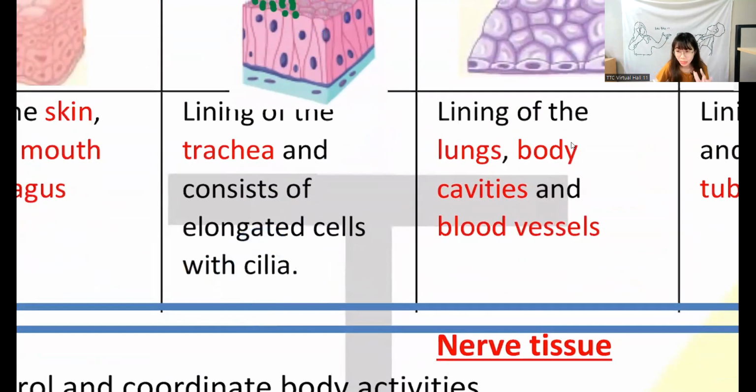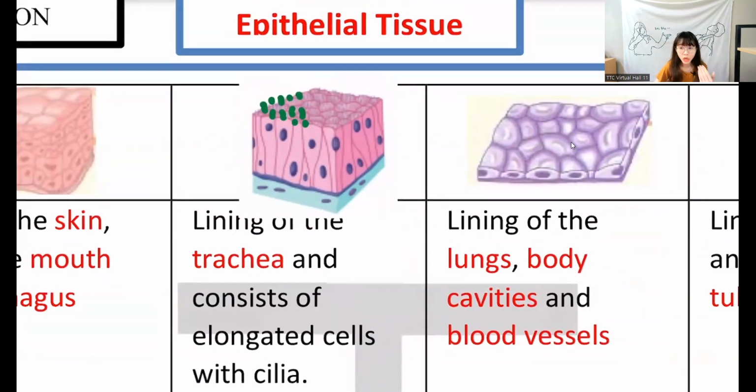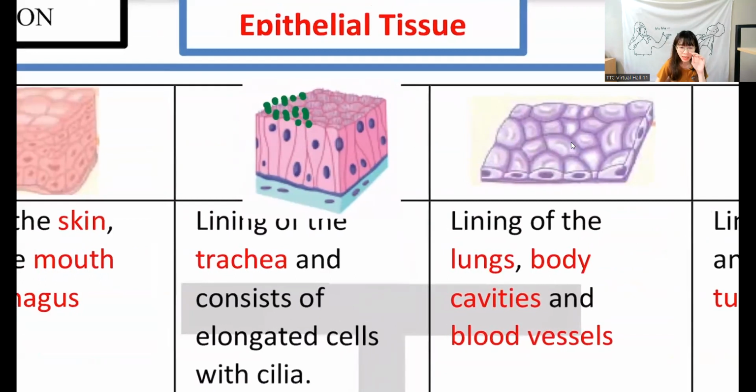Because we have dust particles going into the trachea, right? This hair-like structure, which is cilia, has mucus on top. Mucus is the sticky substance. It will stick with the dust particles. They want to prevent the dust particles from entering your lung. So that's why they will stick at your trachea. So how do we remove the dust particles from the trachea? We will do an action, which is coughing. So we will do this, then we are able to remove the waste product out.